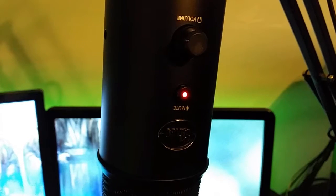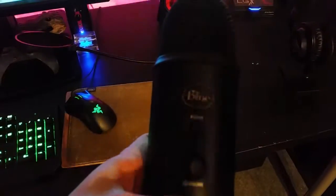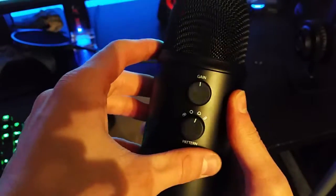And the dimensions for this thing are actually pretty simple. It's 4.72 inches by 4.92 inches, because of the knobs and everything on the sides, and then tall-wise is only 11.61 inches. This is with the base, with the stand. Now, also, guys, the weight with the stand is 2.2 pounds, so it is pretty heavy, but that's because the stand's got to give it some weight to keep it supported on your desk. Without that stand, if you put this on a swing arm, it only weighs 1.2 pounds, so most stands can support this. If you need to get a cheap one, like one of those Neewer ones, like I do, they'll work just fine. You can keep it upright, or you can have it hanging upside down or anything like that, and it'll work just fine.